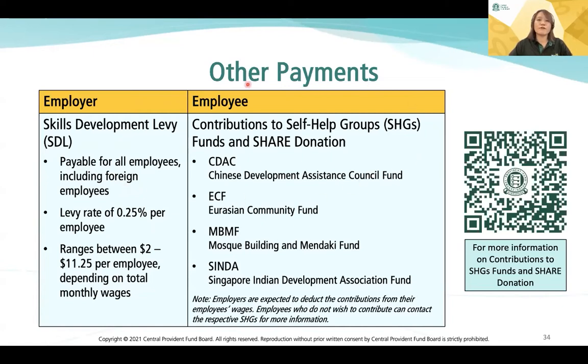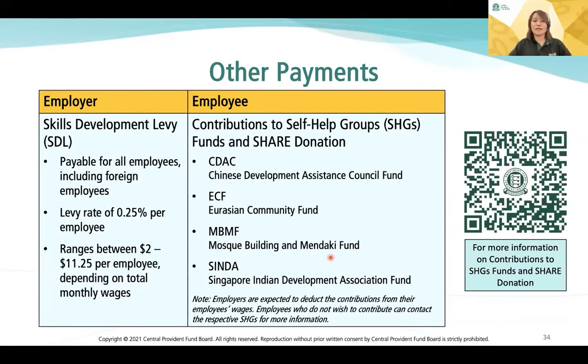Now for the employee side, in addition to the CPF contribution that is deducted from your salary, they are also required to contribute to self-help group funds, and share donations. For self-help group funds, it's actually according to their race. For example, I'm Chinese, so I will need to pay contribution to CDAC. Of course, other races have their own self-help groups. Some people ask, what if my employees don't want to pay to the self-help group? It's an opt-out option.